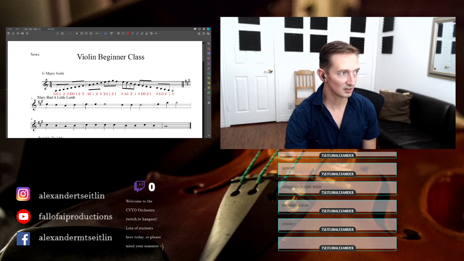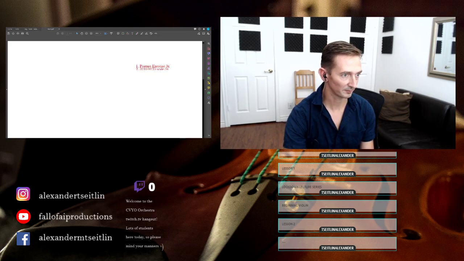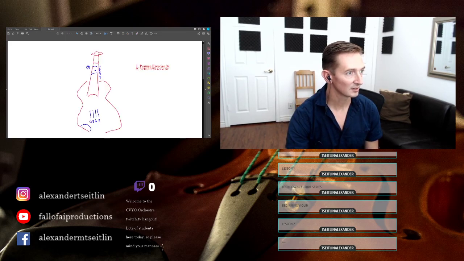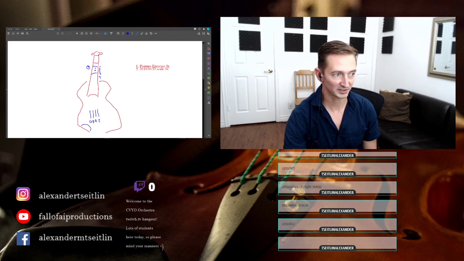Now, last week we did talk a little bit about, let me see if I can pull it up. Here's some of last week's notes. The second finger having two positions, a lower and a higher position. And we indicate this with arrows in our finger marking. So for example, if I wanted you to play A2 with a higher position, I would just draw an up arrow, and that means play this one. I know it looks like it's lower on the chart, but it goes towards the higher numbers, so that's higher. If I wanted you to play A2 lower, I would draw a down arrow, and that means you play this position closer to the first finger. I'll demonstrate all that in just a moment.